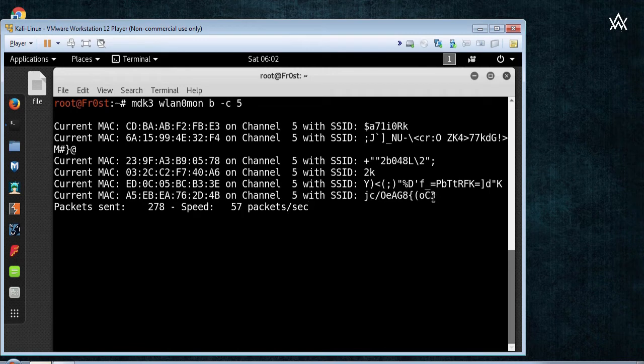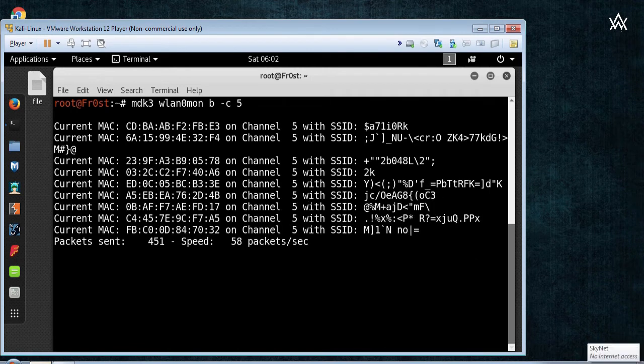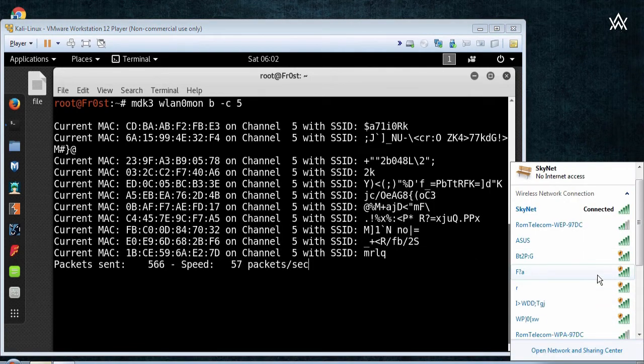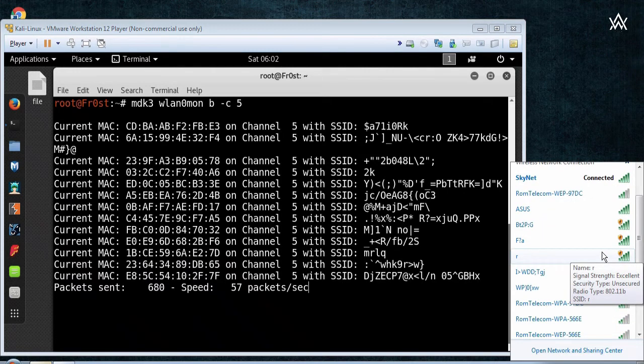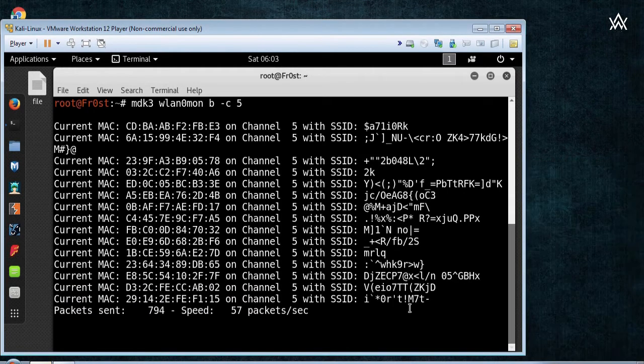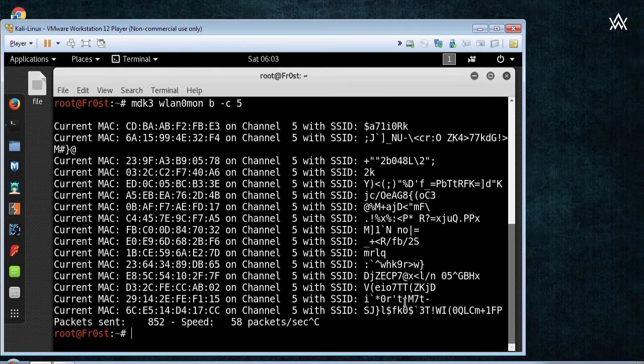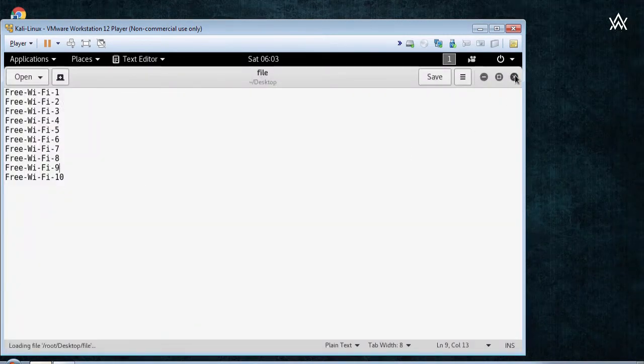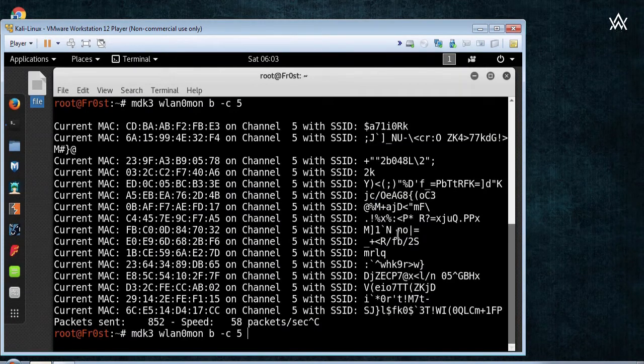Now to show you that it's working, I'm going to click on my wireless taskbar, and you can see it's showing these random wireless networks. You can also change the names for the routers by using a simple file with some names. So after the -c type -f, which means the computer is going to use a file to generate these names instead of random characters.